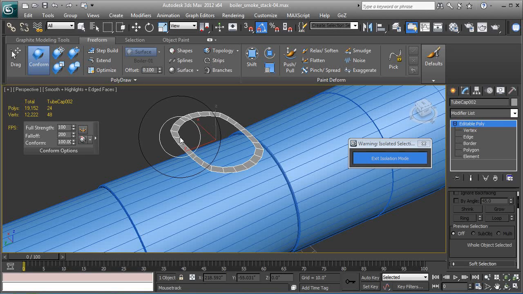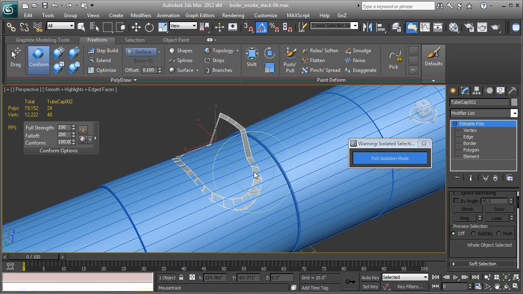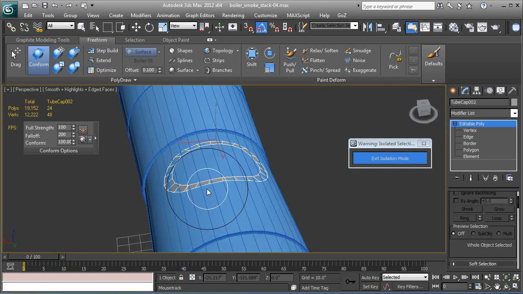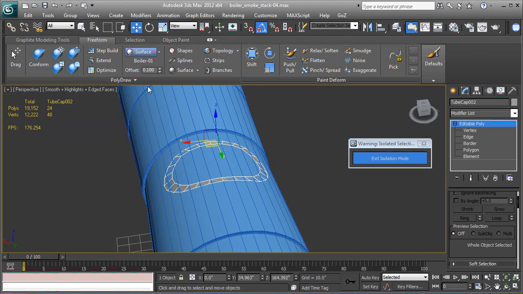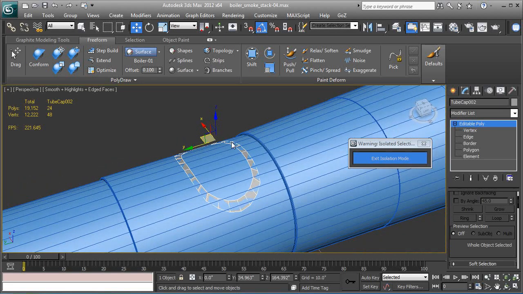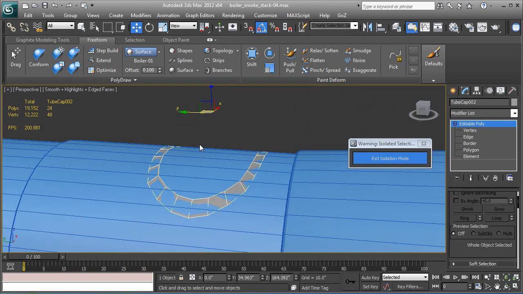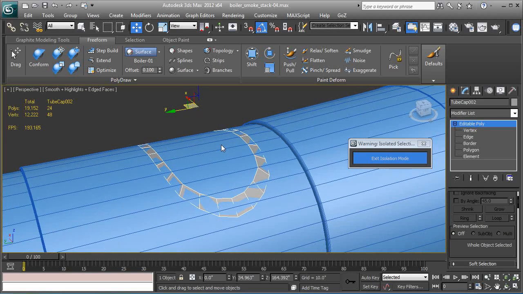And now you're going to left click and just paint that mesh onto the boiler mesh. You can rotate, make sure it's tight. And it all looks good, which it looks very good right now. We're going to click out of conform, and now we have what we want. We have that shape conforming to the base mesh, or the boiler.